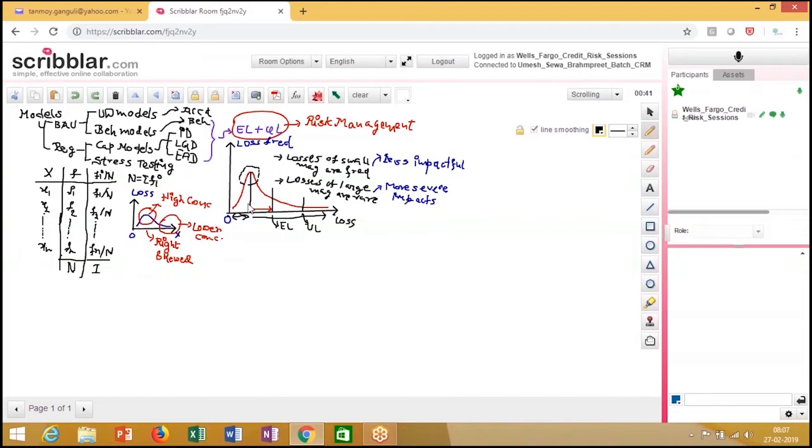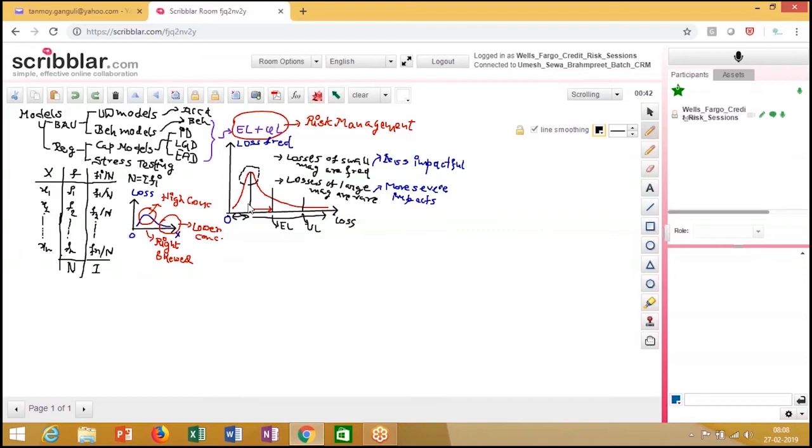Let's say, and this is where, when I talk about unexpected losses, I don't find a better example than the global financial crisis. Though it was not unexpected, because there was a whole set of policymakers and economists who had predicted that such a thing was going to happen. But the point was that with the market growing, no one paid heed to that advice.